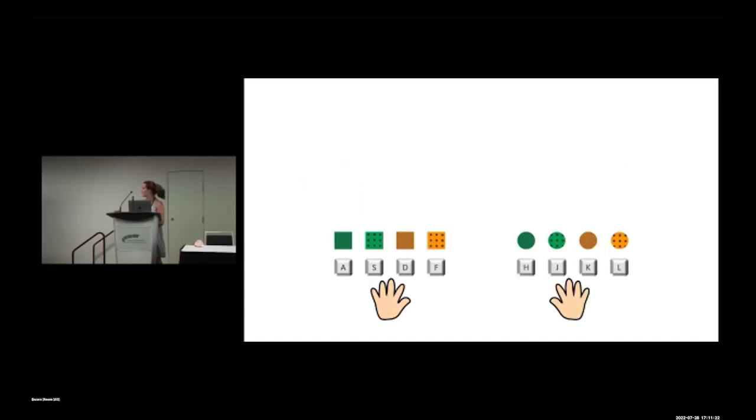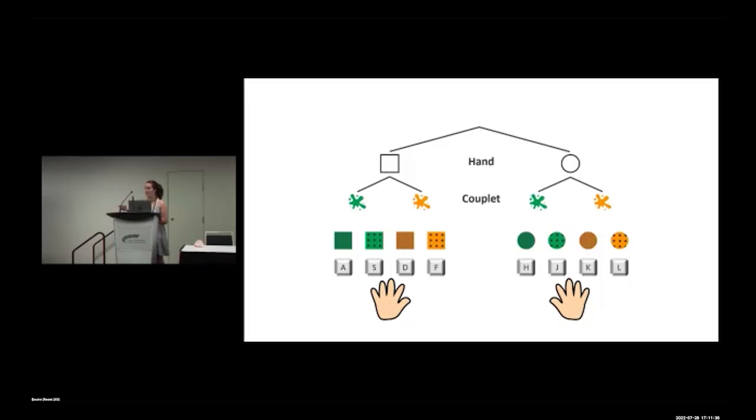So for example, for this set of stimuli, we have shape associated with the highest level of our hierarchy. So all the square stimuli are in our left hand for this participant, and all the circle in the right hand. Color is the middle level of our hierarchy here, and pattern is the lowest level assigned to this finger dimension. So you can see how this assignment embeds hierarchical structure into the stimulus response associations. Participants were never explicitly told about this design, and we counterbalance the assignment of the feature dimensions to the levels of the hierarchy across participants.